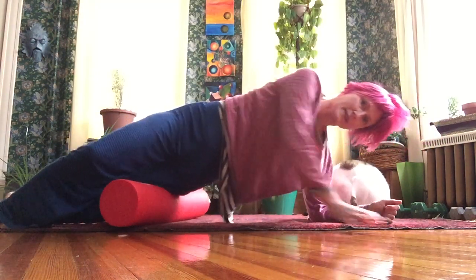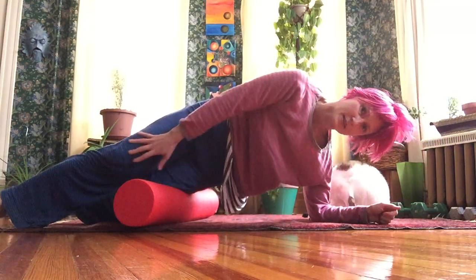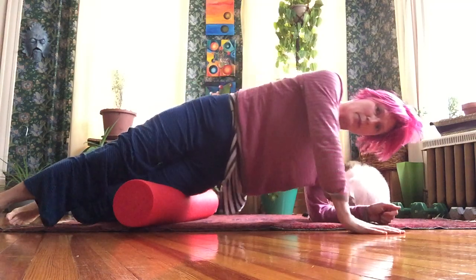Getting a little lower, adding some up, down on that. Taking it in. So I'm really on this section of my bottom quad.